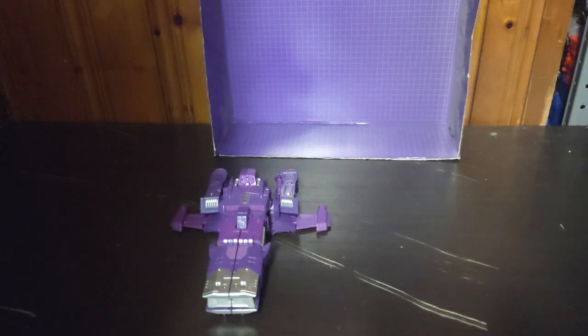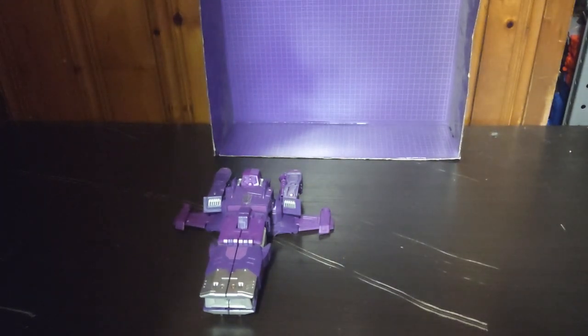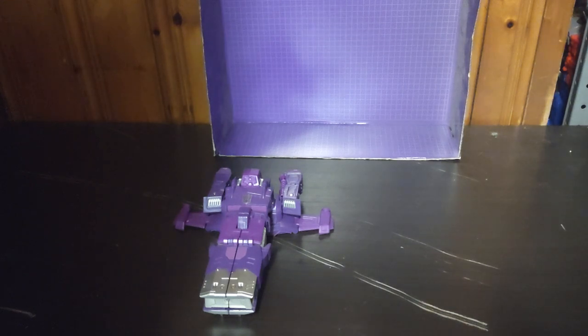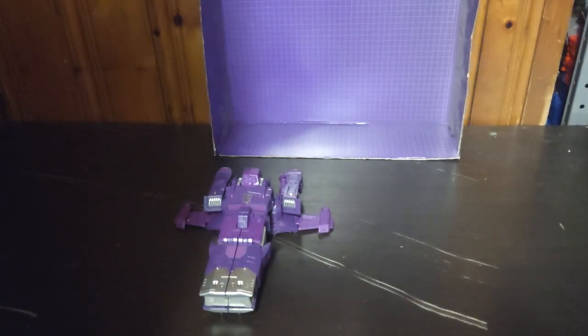Let's get down to comparisons. Here we have Cyber Battalion Shockwave from 2018, next to the 2018 Cyber Battalion Prowl — that's a good comparison. With some Shockwave comparisons, we got Generation 1 Shockwave; the gun mode just doesn't want to stay down. And the Authentics Bravo Spaceship Shockwave — this is the better spaceship than this one, and it's from Authentics Bravo, a similar line.